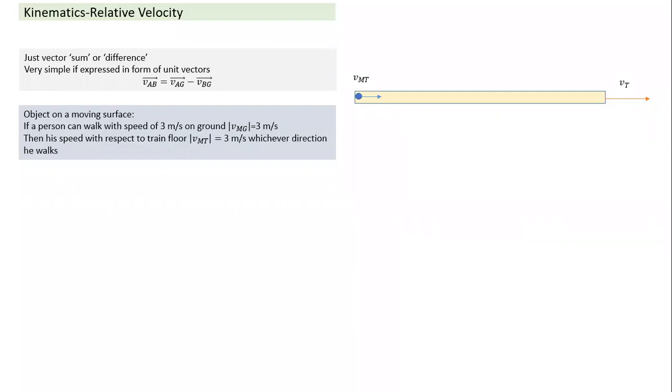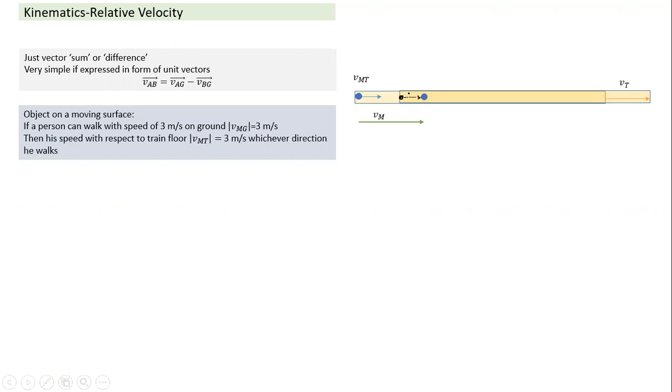If this person also moves, and we observe from the ground a little later, taking a helicopter view which is at rest, a little later it will appear like this. The train has moved a certain distance, so the rear part of the train also moved a certain distance. If the man was at rest, he would have moved up to this point only. But because of his velocity, this extra displacement gets added. So velocity gets added here.